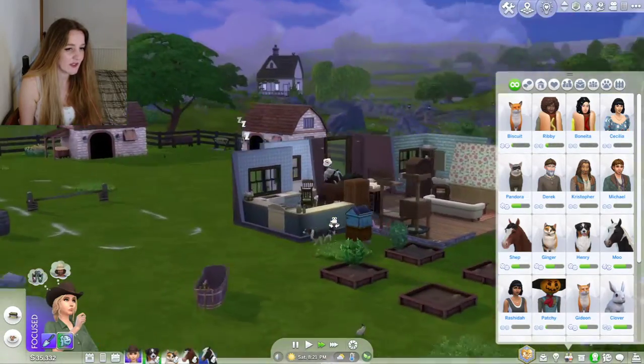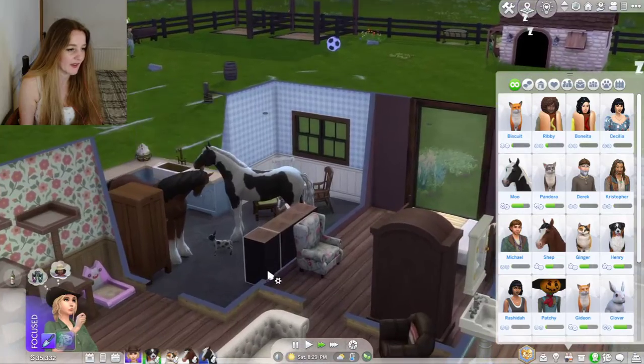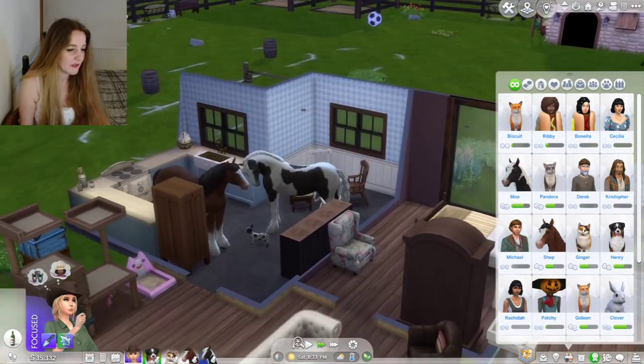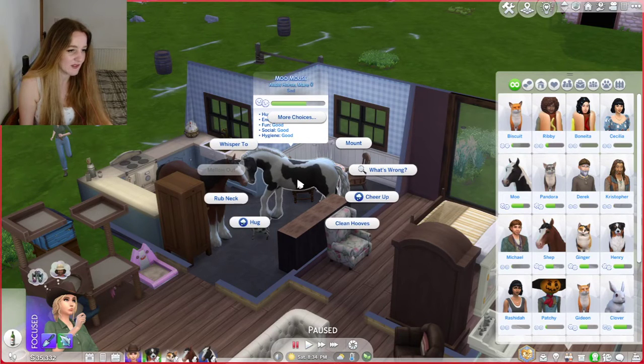So I was hoping to go for a ride in the daytime, but I think Moo is kind of taking his time to get out there. What are you doing, Moo? Is he stuck? I think he might be stuck. I don't even know how he got in there. He was outside.